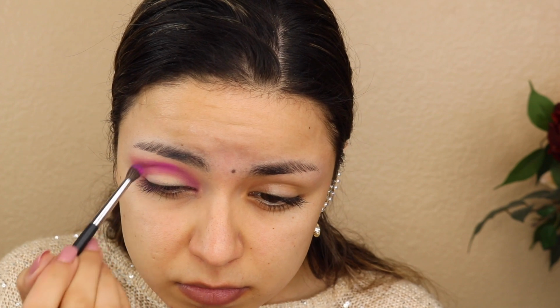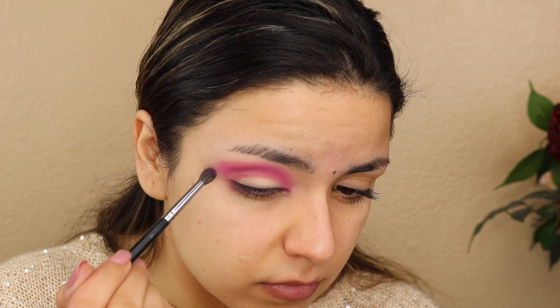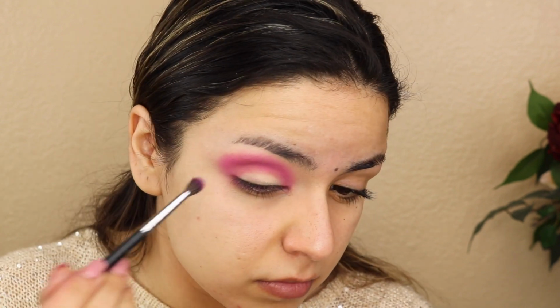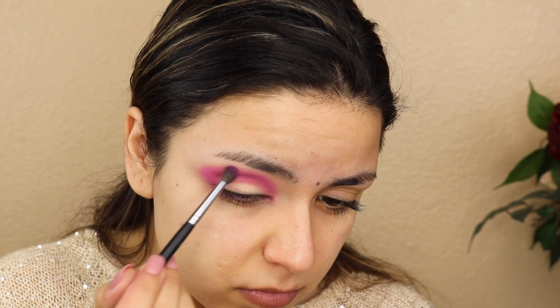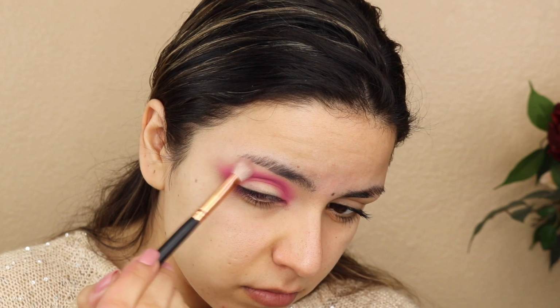Now I kind of didn't want to use this shade because of the staining. I know it does stain the eyelids, but alas, it just gave me the bold pigment that I really wanted, because I really wanted this eyeshadow look to be bold, to be bright, and for it to pop. So this color really gave me that pop of color that I wanted. And as you can see with that small blending brush, I kind of packed the color all over the crease, and then with a clean, fluffier brush, I just went over those edges to make sure everything was nice and blended.